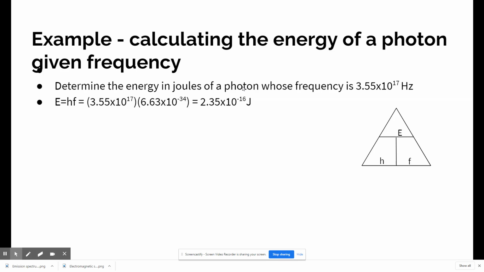joules. So 1 photon of that frequency would carry that much energy. But keep in mind that since light is continuous, you've got millions and millions of photons all traveling at the same time. And if they're all at this frequency, then they're all carrying this much energy all at the same time.